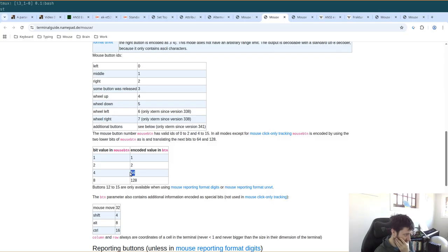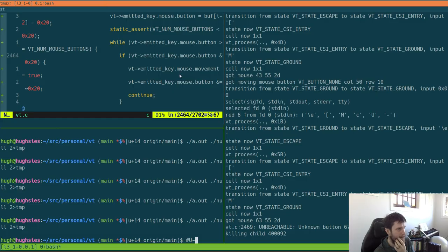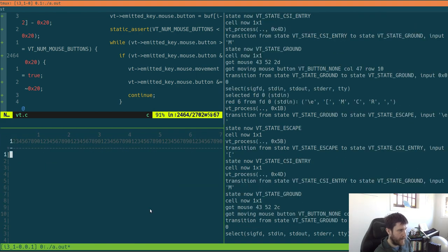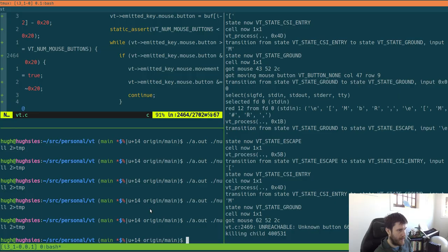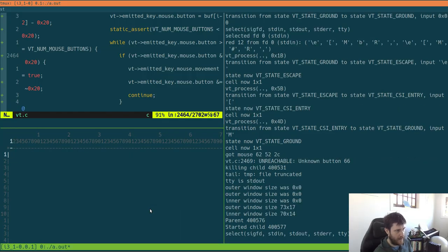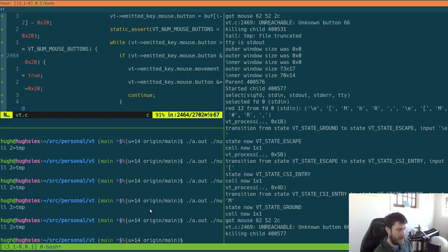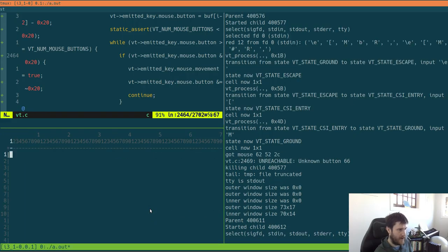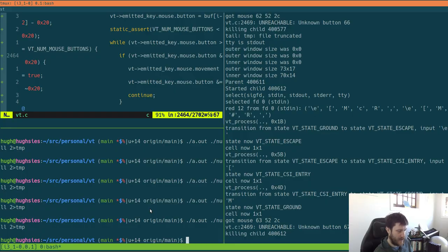It's like just a bit more than that. In fact, if I go the other way? Yeah, so that's 67 the other way.